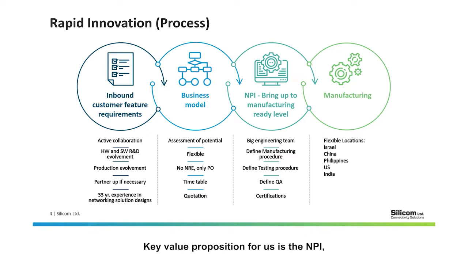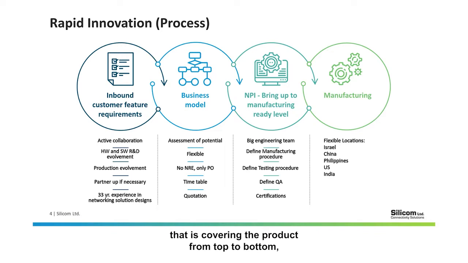Key value proposition for us is the NPI, the process including a big engineering team that is covering the product from top to bottom, define all the manufacturing capabilities, quality assurance to make sure that those are telco grade and high quality product that can sustain availability for at least 10 and even more years in the field.